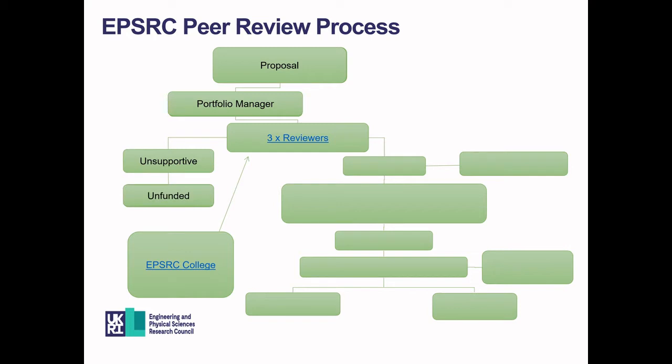If reviews are mixed, the proposal will be sent back out for additional reviews. If reviews are deemed generally supportive, we will then send it out for PI Response, giving you the opportunity to respond to any issues raised. Both the PI responses and the reviews will then be sent to a panel. Panel members act as a jury and only ever use the evidence in front of them — they are not allowed to re-review the proposal, but can comment on the reviewers' comments and how you as PI have responded.